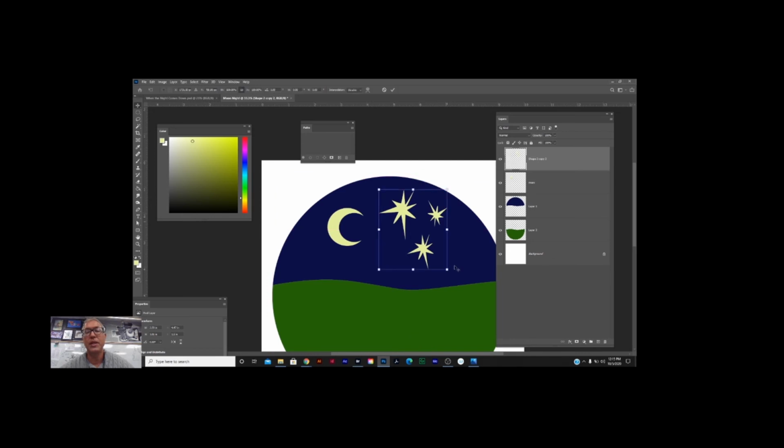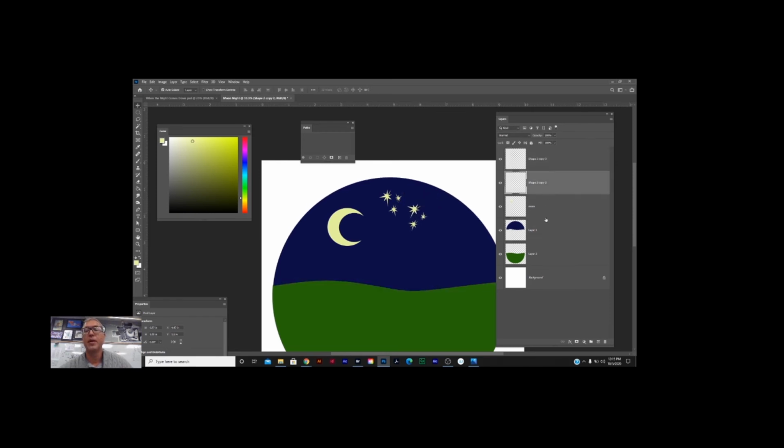I'm going to hit Control T, shrink those down, enter, and now I'm going to copy these multiple times, and I'll rotate those too. Now you could do one at a time. It's starting to look a little fake. I don't want that many, you know. Be careful. I'll lock this. Now nothing will. That's pretty good. Alt. I'm trying to be careful not to make them look too fake.